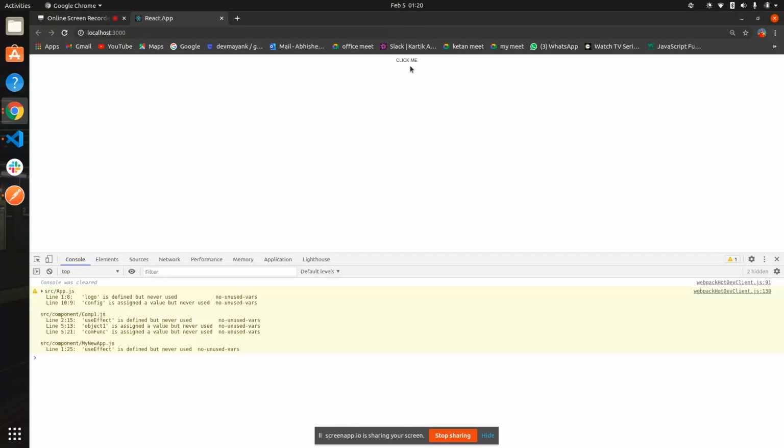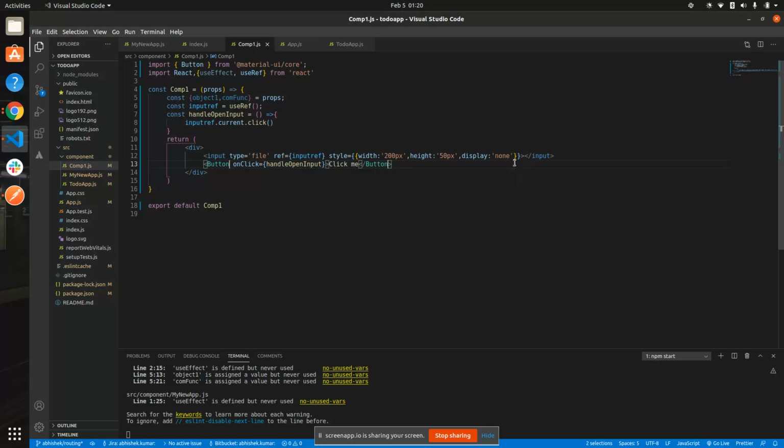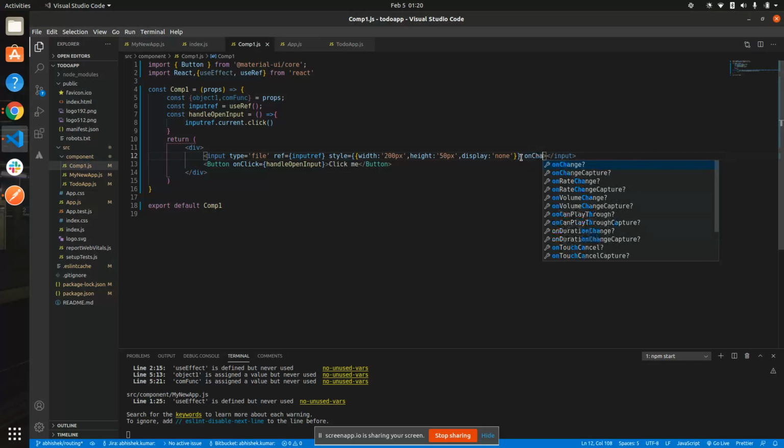So when I click on that, you can see it opens the input box. And if you want to see what it returns inside that input box, so what is the file type? Let me do onChange.